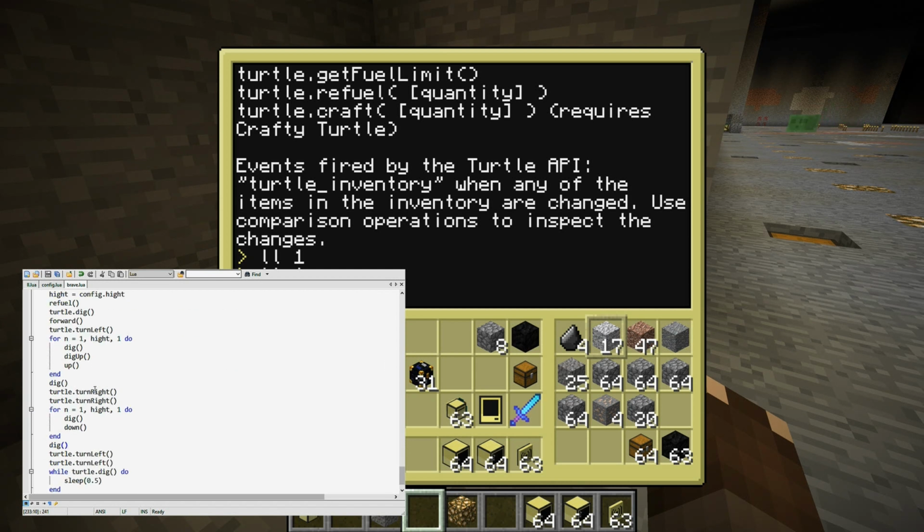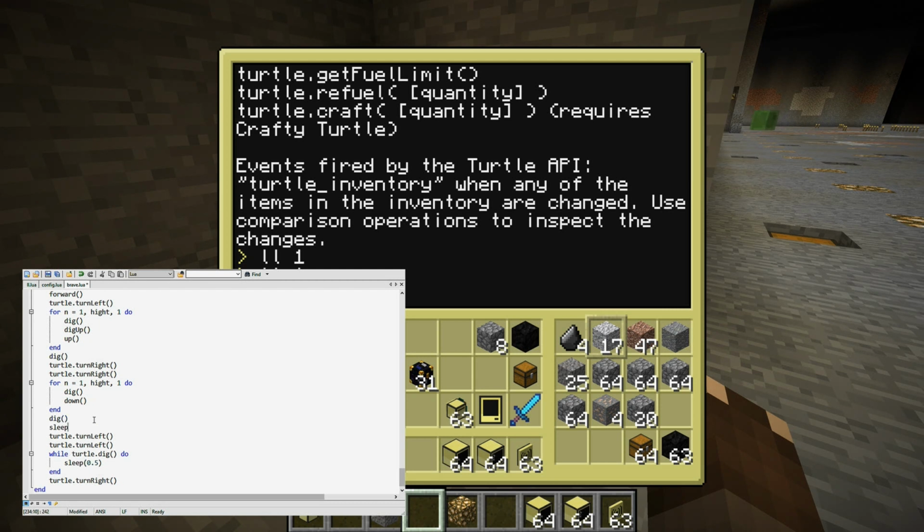So if we make a sleep here from half a second and dig again, this can be a turtle.dig, I think. Good question. It kind of needs to do this for a while.